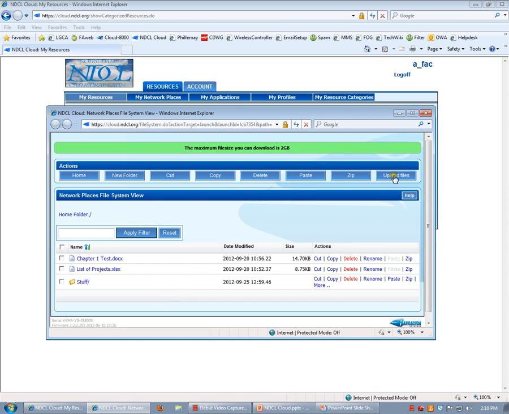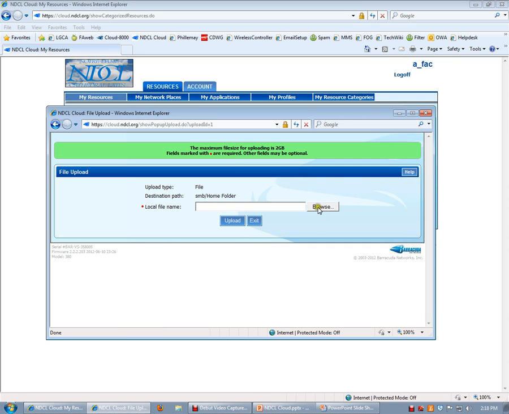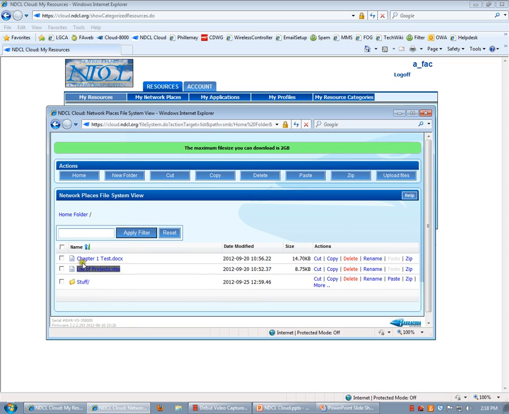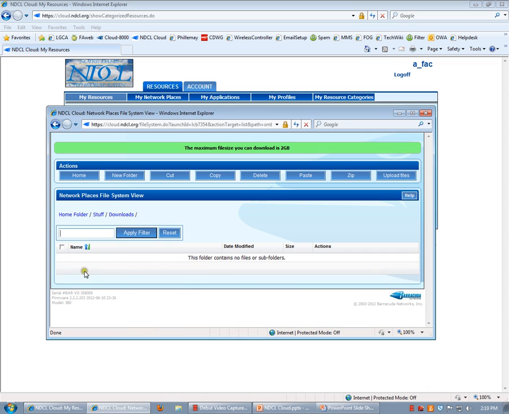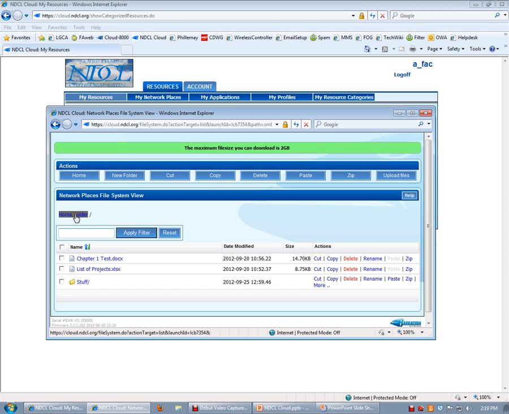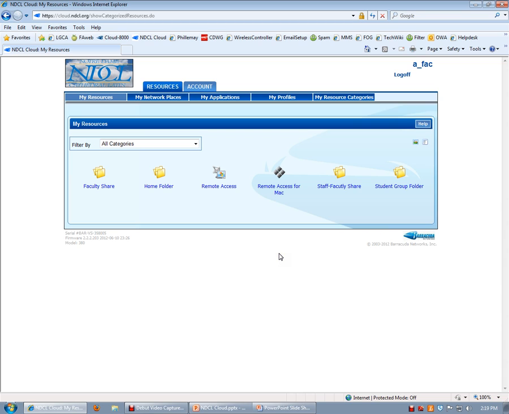If you'd like to upload, there's a button here for uploading, and that allows me to browse my local computer and put a file from my home computer to my personal H drive at school. You can browse through folders by hitting different folders here as you go through, and if you're all done, you can browse back to the root of your home drive up here at the top. When you're all done with a folder share, you simply close out of it, and you can browse the other folder shares.